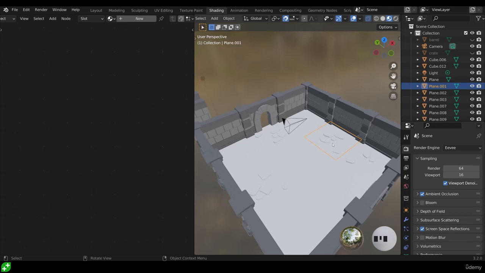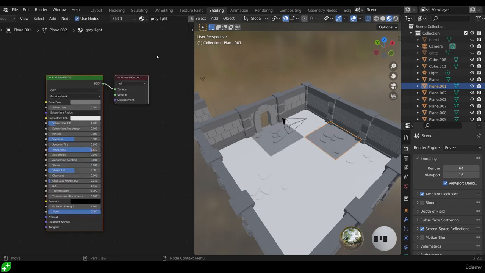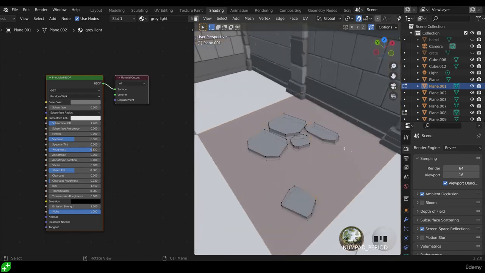Okay, so hopefully you're finding this fairly straightforward now. With this object selected, I can start off by coming up to the top of the shader editor and clicking the drop down and choosing either of my grey materials. I'll choose the grey light because I think that's the material I'm going to texture the tiles with. And I chose the tiles as slot 1 because now it's easy to go into edit mode. I'll zoom in on my object with period key, Alt A to deselect all, into face mode with 3.